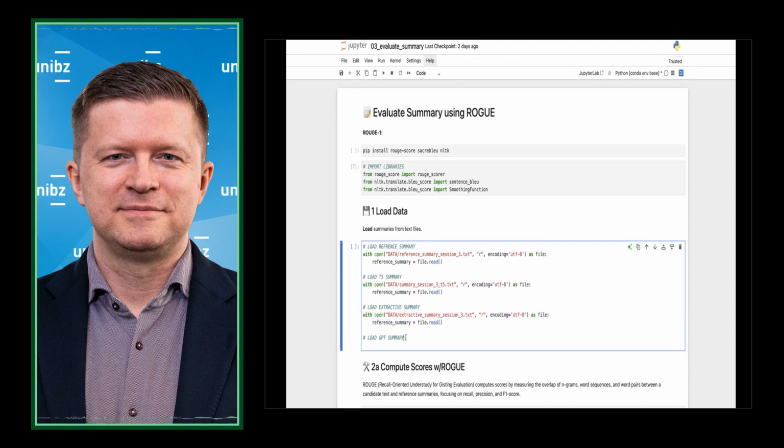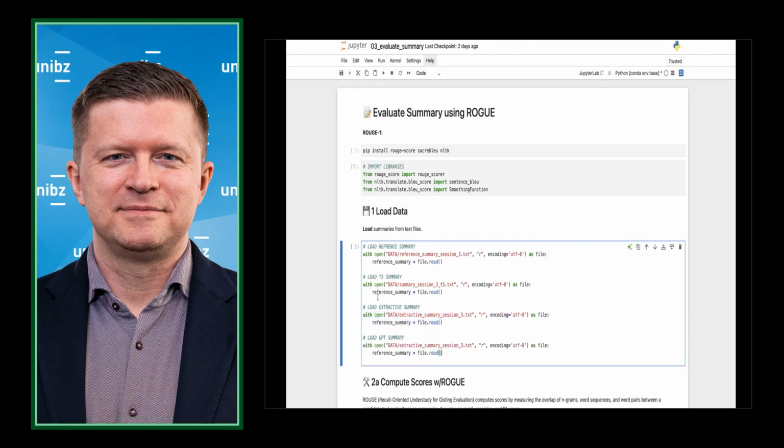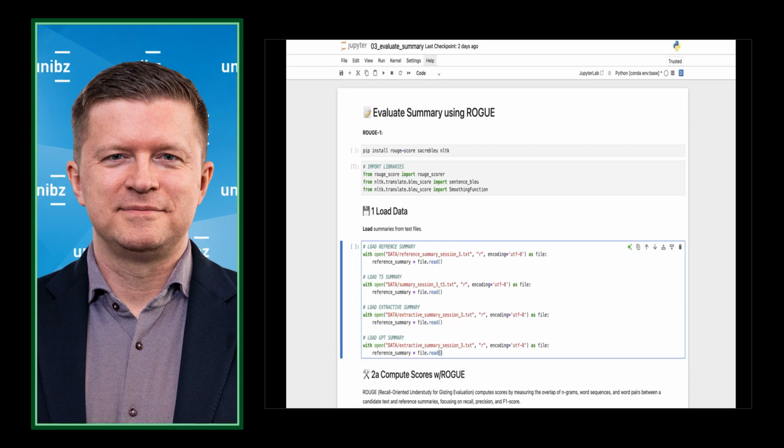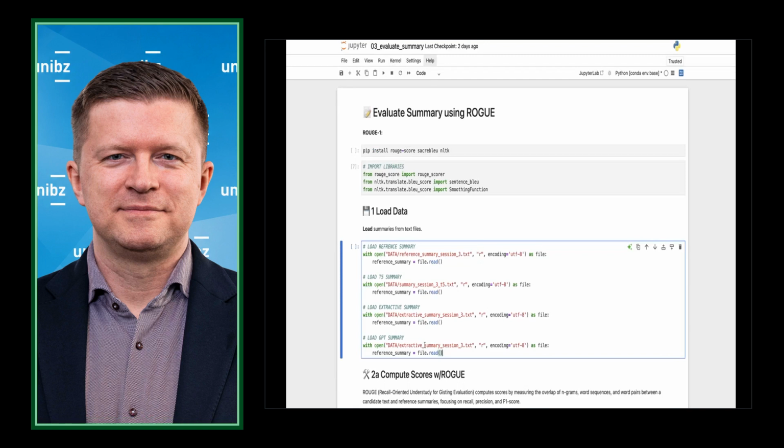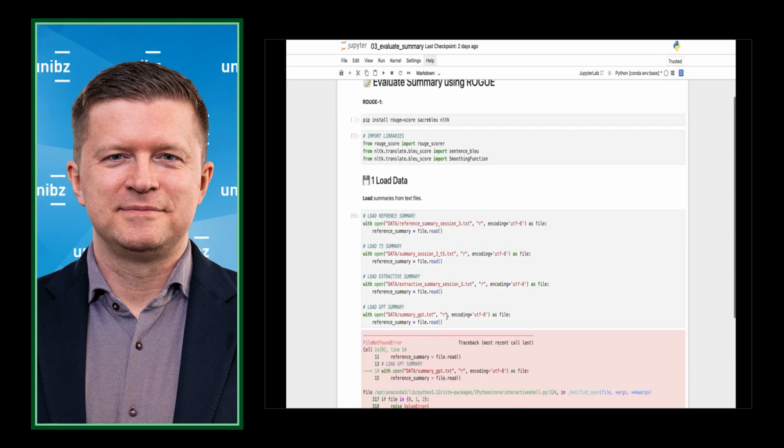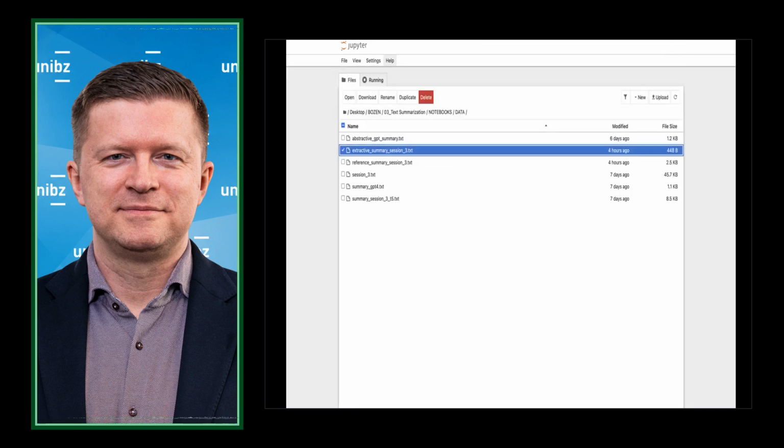And we had a GPT summary. So let's load them. GPT-4.